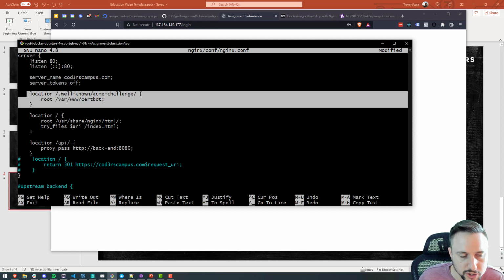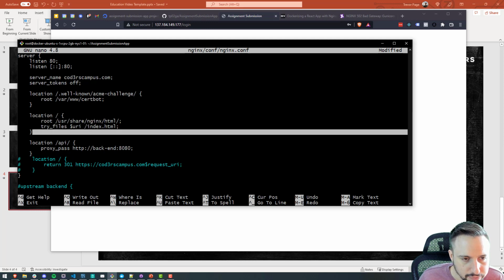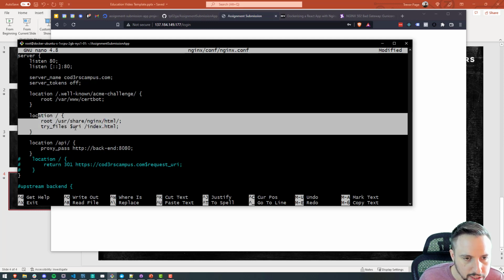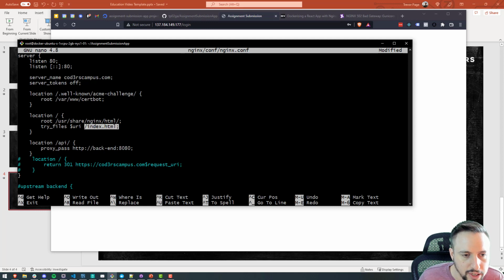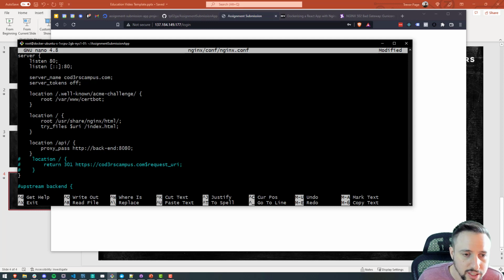So this is where, when we do our certbot in the next video, we'll go over that. So everything else other than /API will go here. So it'll try to render the index HTML file, unless we go to the API path. If there's an API path, that's where you want to go to the backend. So we do something called proxy pass, which passes the request onto the backend server, in other words, the Java web app. So it passes this along to Tomcat, because that's the web server that's running for our Java application.